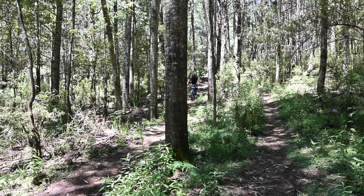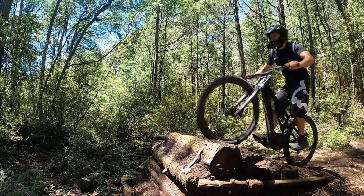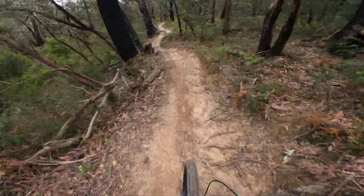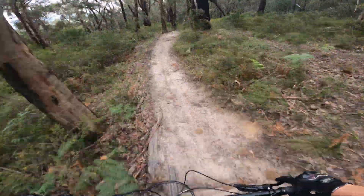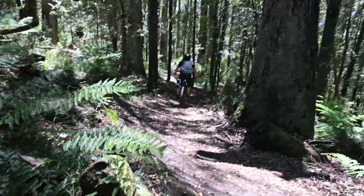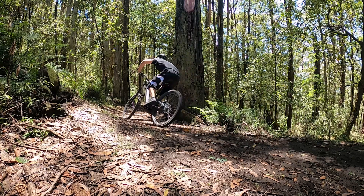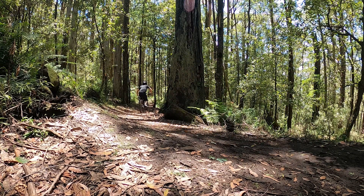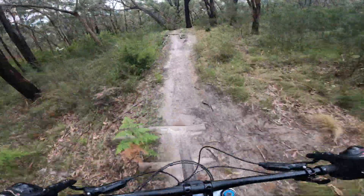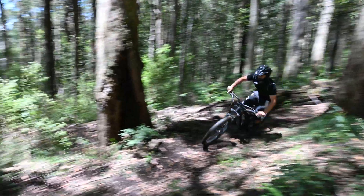Let's talk about the Kenevo Expert we've been testing. We love riding this bike — we've been enjoying taking it to our local trails, bombing down the hills, attacking the technical features and really hitting things harder than we would usually. The RockShox Boxxer double crown forks on the front really boost confidence. I feel like I can hit the bigger jumps and gaps and feel safer. The 180mm travel front and rear is excellent for bigger features compared to the 160mm or 150mm on more standard trail-based e-bikes. It weighs in at 24.5kg, which is pretty good considering it's got a 700 watt-hour battery.